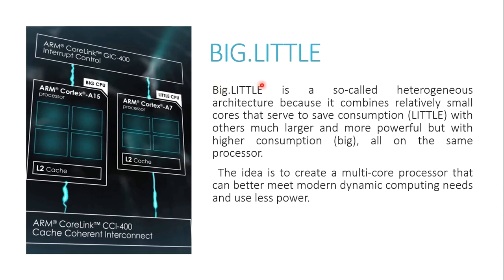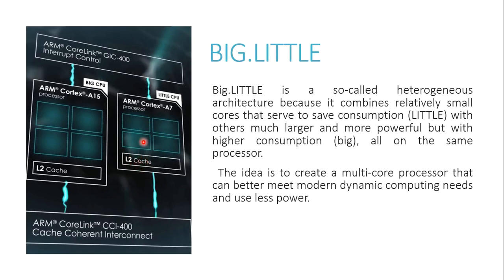The idea is as follows: we can manufacture high performance cores and low performance cores. A core designed for high performance inevitably draws a certain current simply because it's on. On the other hand, we can manufacture low power cores, which will consume much less and can be used for basic tasks, but they will not be very powerful.